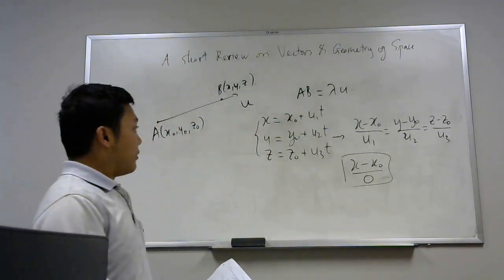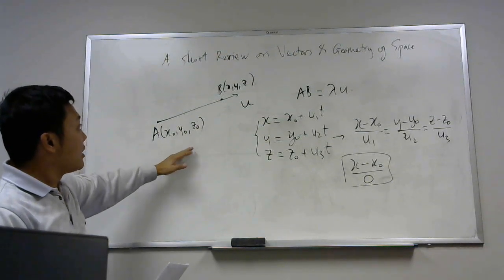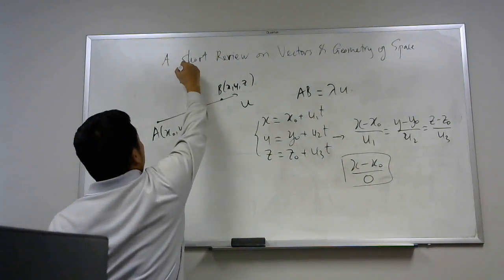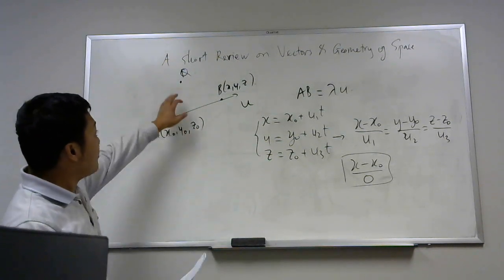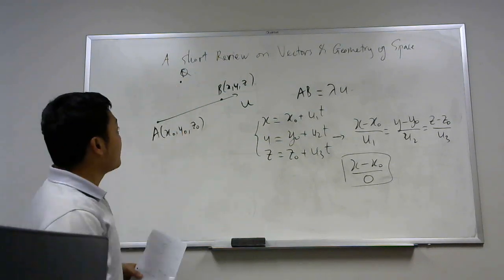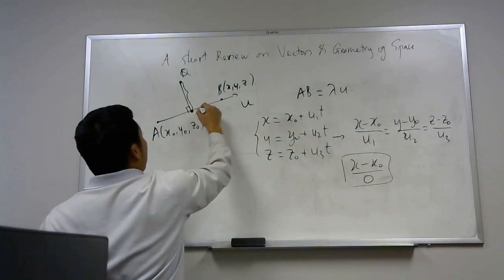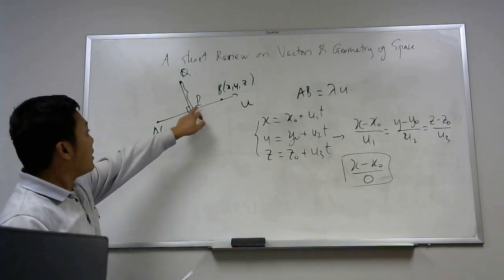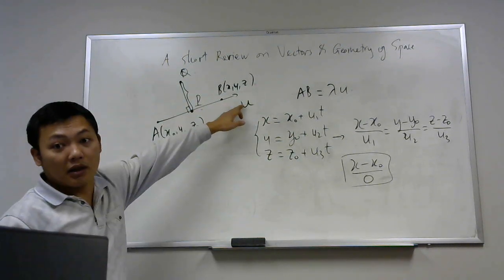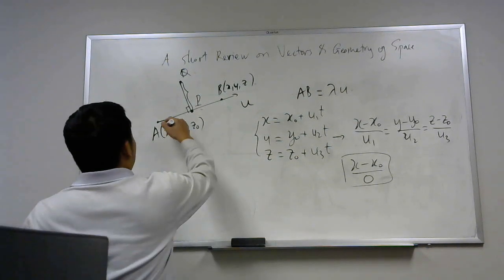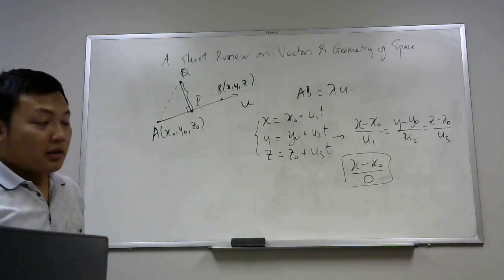All right, so now we have one problem with straight lines. Suppose you have some point Q outside of that straight line, and you want to find the distance from Q to this straight line. That means you have to find this distance, where this point P is the orthogonal projection of Q on this straight line. Make sense? So you see, again, we need to work with orthogonal projection. So how to do that?